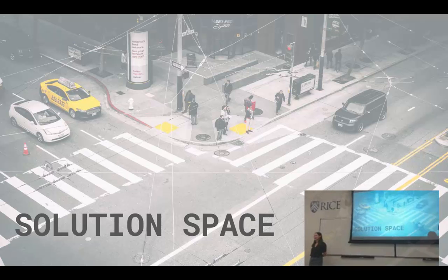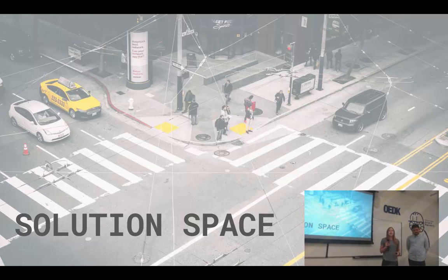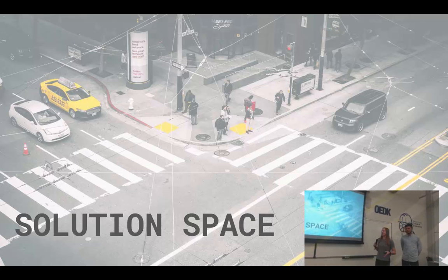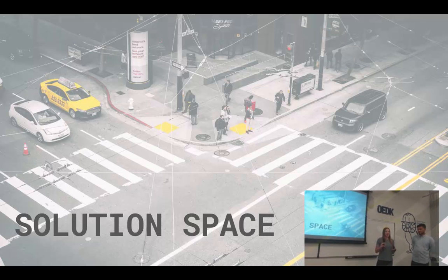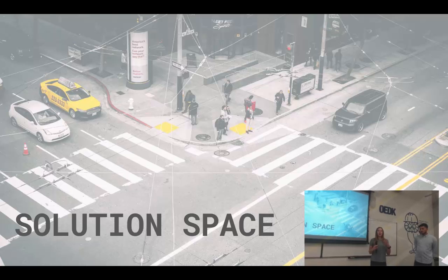Okay, so with all of this research and information that we developed and found through our insights and observations, we really had to think about the scope of our project and where we were really trying to be effective, because as I'm sure you can imagine, there were so many things that we could have taken on. But we decided that our solution space was really going to be focused on marked intersections, but not those that are potentially already being delegated and decided on based on existing crosswalk infrastructure.